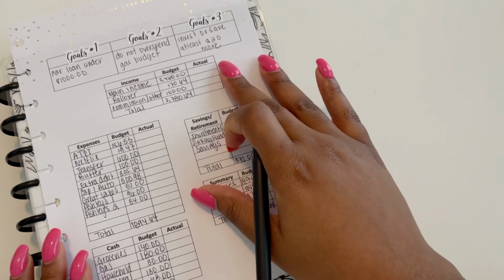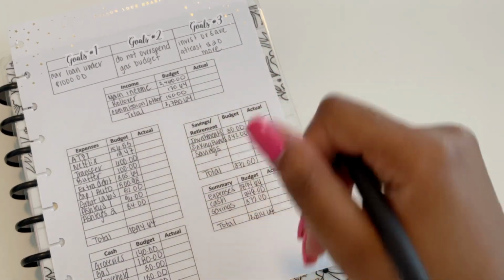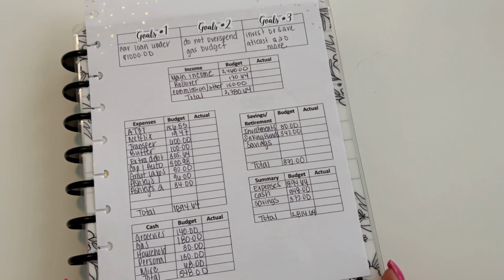So this is the first time, or not the first time, I think this is the second time that I'm budgeting and my expenses are more than my income, but it's perfectly fine because I know that I can afford it just by having that income that I've already received. And if not, I would have just taken money out of the extra debt to cover that $34. So I would have been fine nonetheless. But this is my monthly budget with my 3 main goals that I want to be able to accomplish this month.